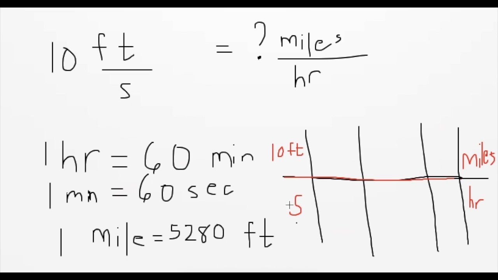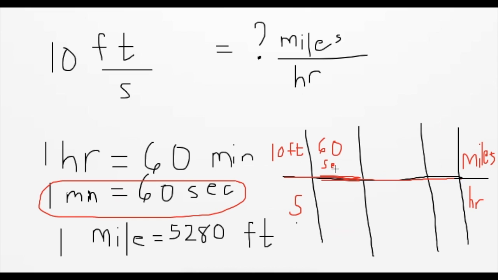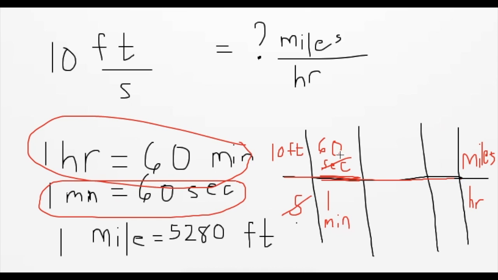Let's start by converting the seconds to hours in the denominator. We need to have something with seconds in the numerator here to cancel out with the seconds in the denominator. We need to take a look at the conversion that contains seconds. This line is going to act as an equal sign, and we are going to put this conversion into our column. 60 seconds is equal to 1 minute. Now the seconds will cancel with the seconds, but we have minutes that needs to be converted to hours. If we look at our conversion for minutes, we need to put the 60 minutes on the top, and this is the equal sign, 1 hour, on the bottom. Now the minutes will also cancel, and we have hours on the bottom.